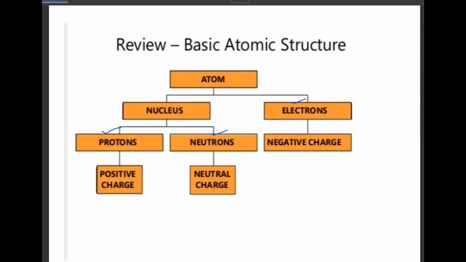So that is an atom because the number of positive charge is same as the negative charge. Whatever the protons you have, the same number of electrons. That is why we call the atom a neutral particle, right? So that was about the atom. Now let's see what are ions.